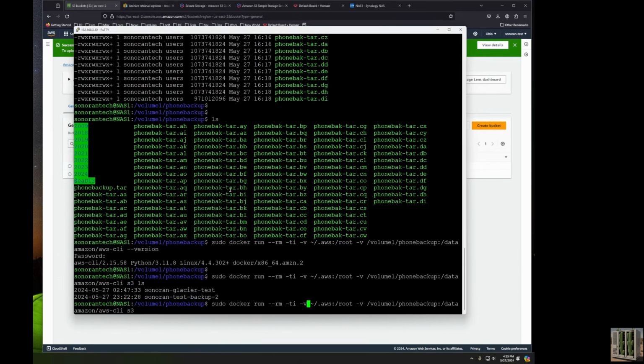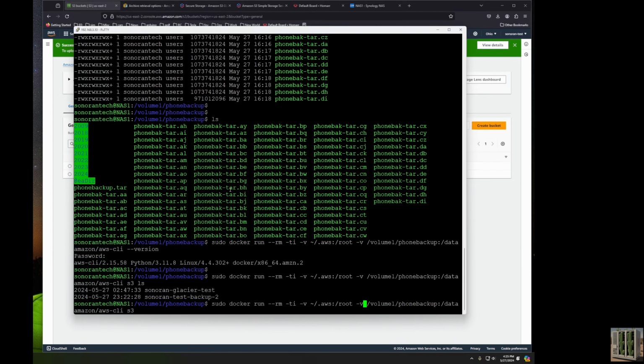If you don't do this, you're not going to be able to see the data. Or more interestingly, if you copy data, say down from S3 into the container, and it's not copied to a volume which is mounted, it'll just be deleted when the container exits. So anyway, -v. What this is saying is the .aws directory in your home directory will appear as /root inside the container.